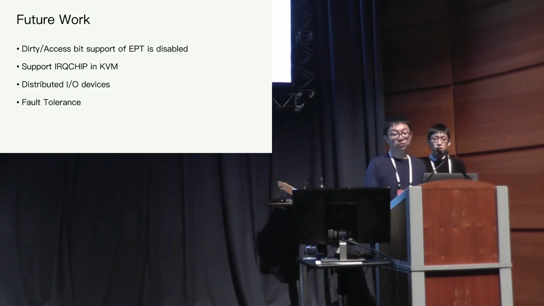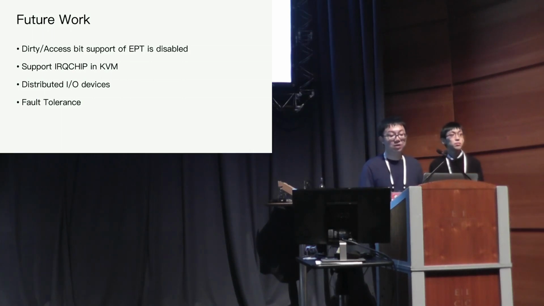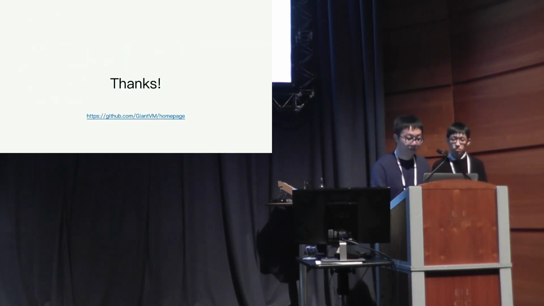Thirdly, support distributed I/O devices. Currently, we simply put all the devices under the master QEMU and direct all PIO or MMIO to it. In the future, we will support making use of I/O devices from the other QEMU. The most challenging thing is fault tolerance. If one or more machines suddenly break down, then we should find a way to catch and handle it.